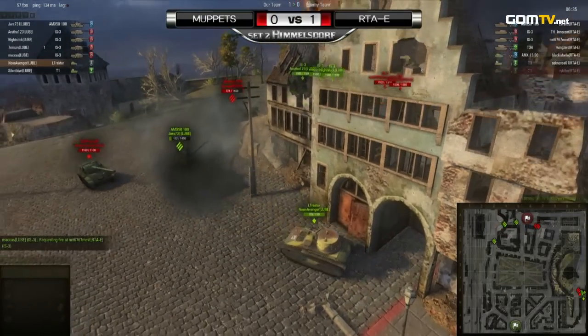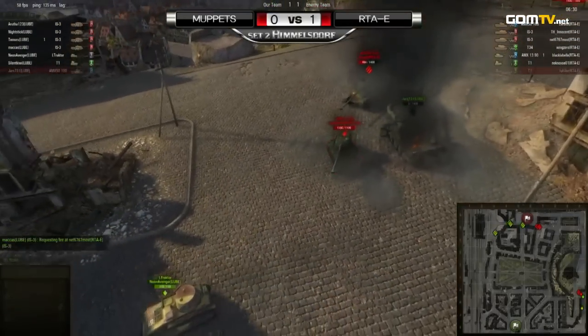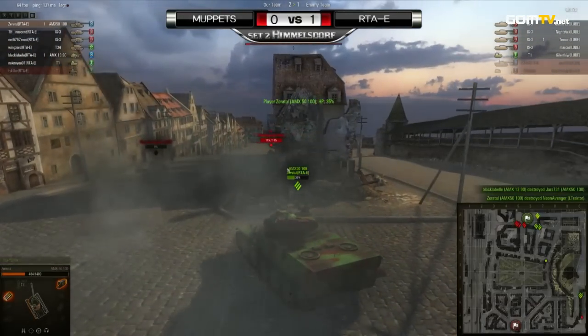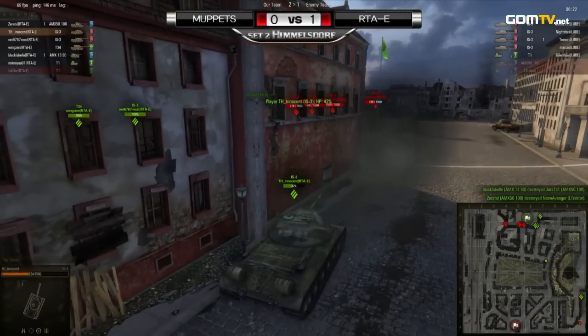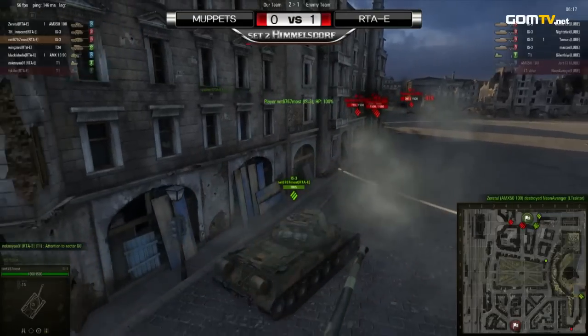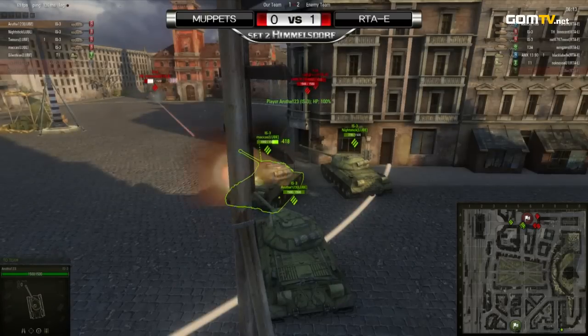And right now, yes, we're getting into the battle. RTA responding beautifully. That was just well done as well. So another tank getting taken out. Once again, MUFFETS definitely taking lots of damage on that one. RTA were more than ready for them. Now they're trying to battle for this northern position.